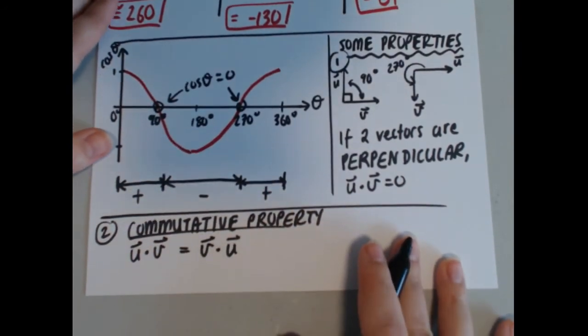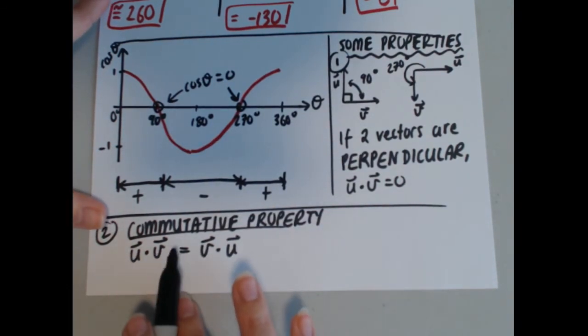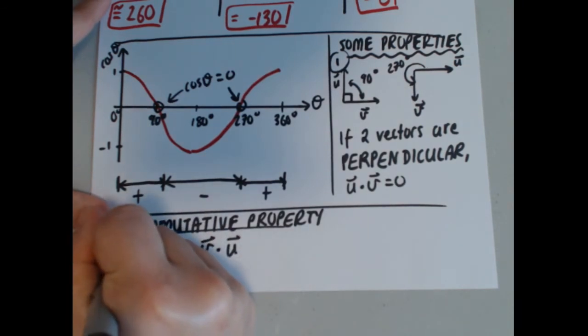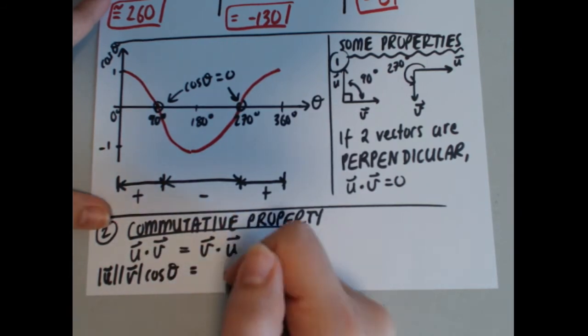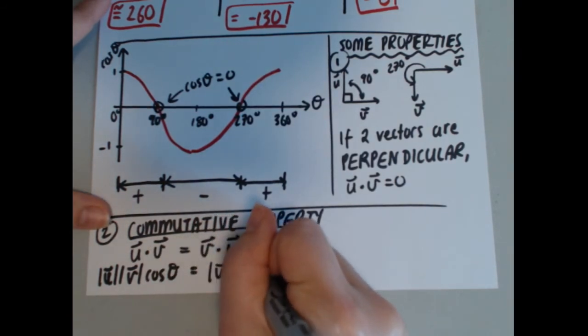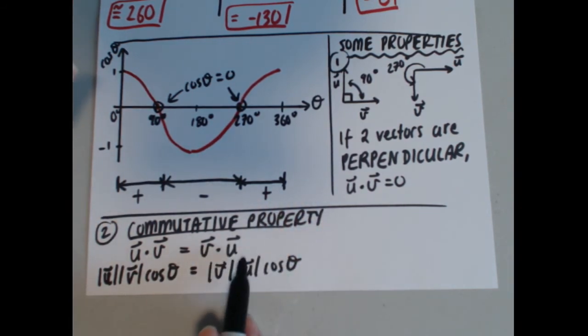Now, if you're wondering why that's the case, it's not just because it's u times v. Remember, u dot v is in fact the magnitude of u times the magnitude of v times cosine of theta. And v dot u is the magnitude of v times the magnitude of u times cosine of theta. It doesn't matter which one you put first. The angle between them is the same, so the thetas are the same. And if that cosine of that angle is getting multiplied to the magnitudes of u and v, it doesn't matter which order you multiply those because multiplication is commutative. So that's the commutative property.